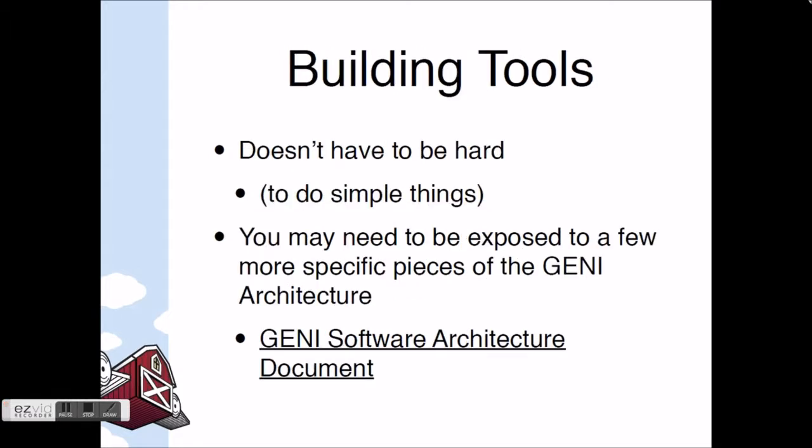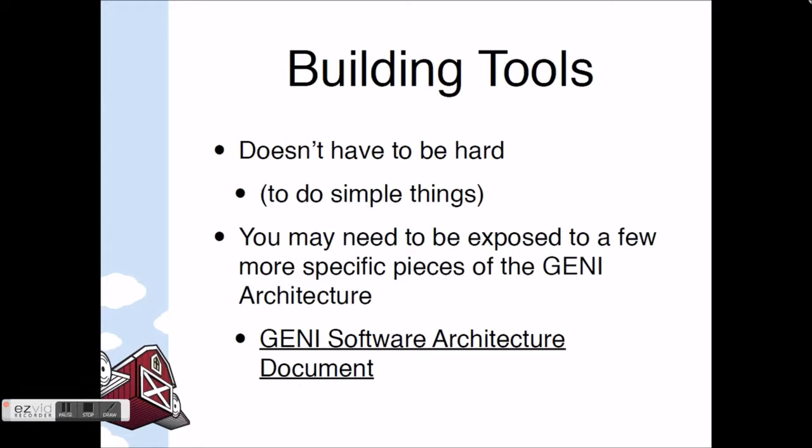You can also use it to build tools. For example, part of the CloudLab portal is built using GENI-Lib. It uses it to build RSpecs based on the profiles that you've asked for. You can also build very simple tools like the experiment graphs, if anyone remembers them from the Genie wiki a long time ago. They're not up anymore, but it was a monitoring tool that went around and asked all the aggregates how many raw PCs do you have available, how many VMs do you have available, that sort of thing. That was built using GENI-Lib. So you can build very simple tools, you can build super complicated tools, you can build almost anything you can imagine. You could build something like the entire portal or JAX itself using GENI-Lib if you wanted.